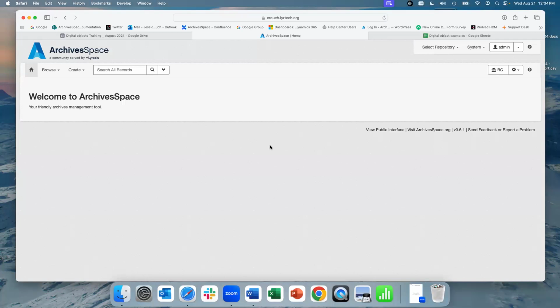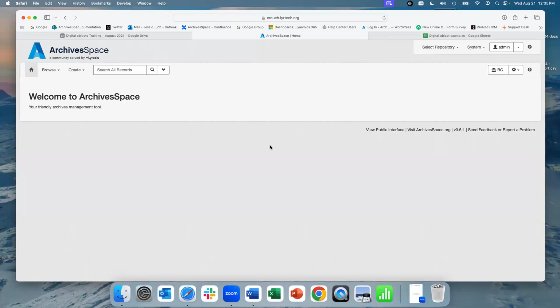So the idea here is you have done all of that description for your archival object records, and you have your finding aid and your resource record created, and now you need to create these digital object instances and link to them, and you don't want to duplicate a lot of that effort, right? You don't want to have to create a record where much of the information is going to be the same.